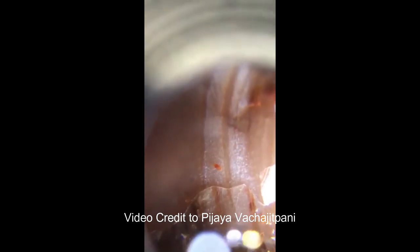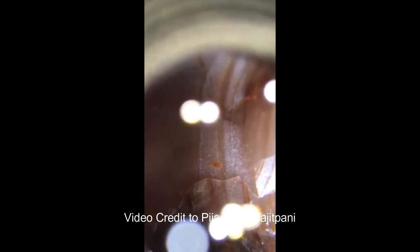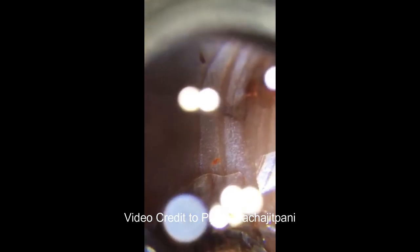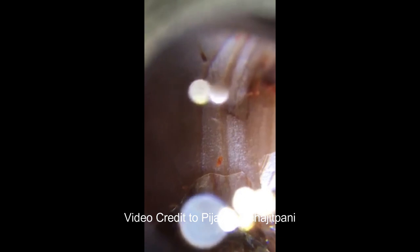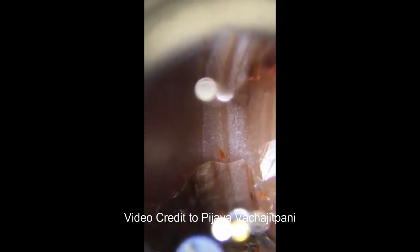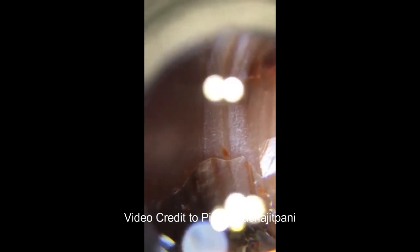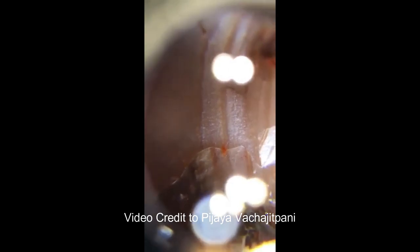So here's a microscopic view of the orchid leaf mite that we talked about during the Global Aloe Hype event. Thank you to Pijaya Vachajitpan for sharing this video and introducing us to this orchid leaf mite.